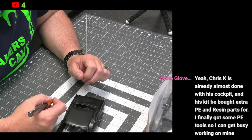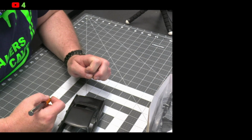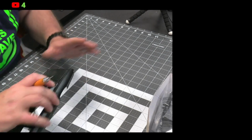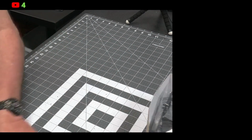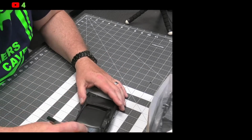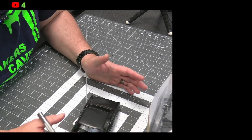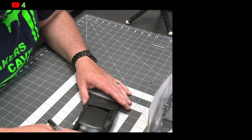Chris K's almost done with his cockpit. All right, you said there's 60 pieces, but like I said, I haven't built models in quite some time. I'll show my ignorance. What does PE stand for? I know it's probably something I know, but tell me what that is.